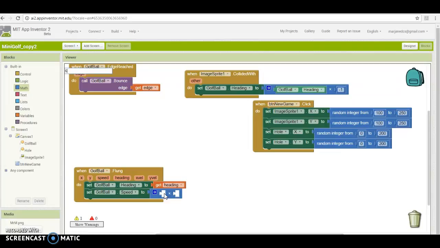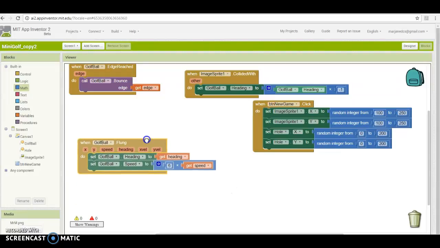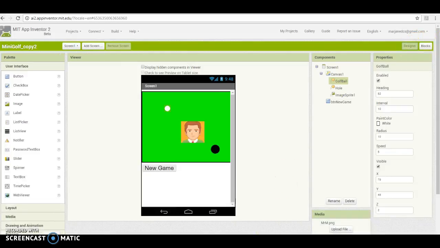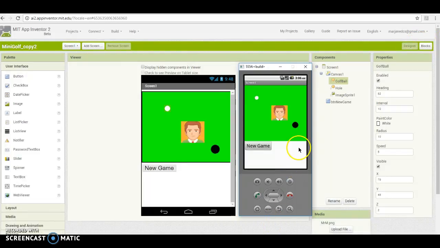So I can just start 6 times, and then whatever the speed is, and we can take that speed from this block here, 6 times, and then get speed. Okay, now we're going to have one problem that we're going to fix later in the next video. Now let's just go back to the emulator.